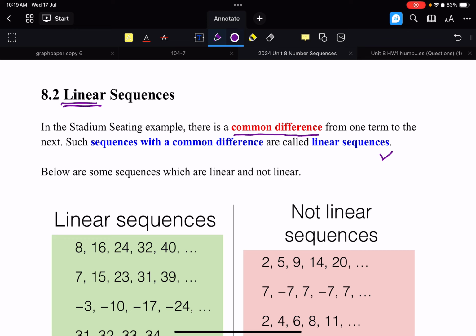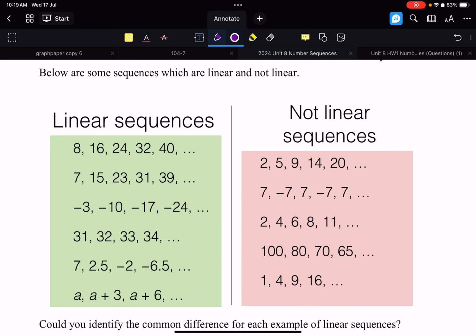So in the earlier example, we have seen that the common difference is actually 4, because from one row to the next row, there's a difference of 4. So here are some examples of linear and non-linear sequences. As you can see, in each one of these on the left, there's a common difference, right? Over here is plus 8, and so on. Over here, it's plus 3, here plus 4, you realize the difference is not common. So these are non-linear sequences on the right, linear sequences on the left.